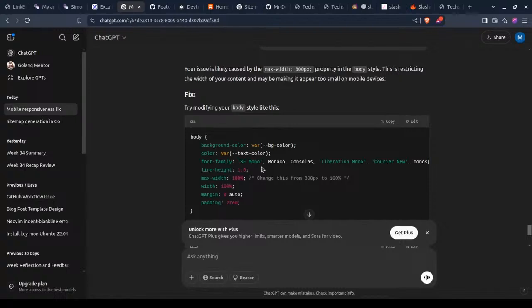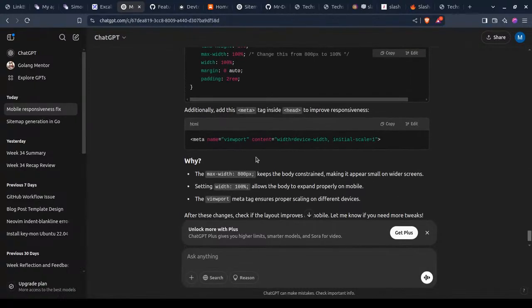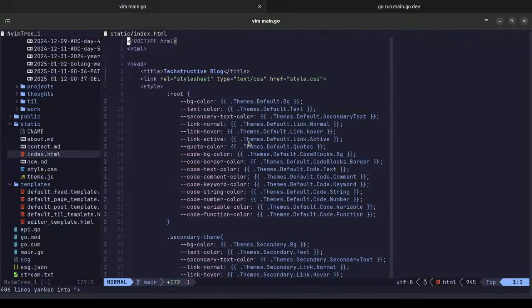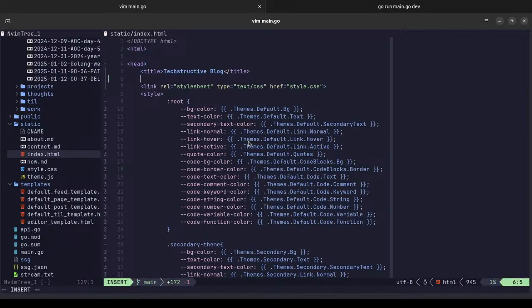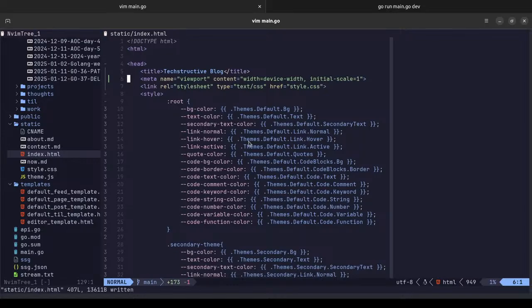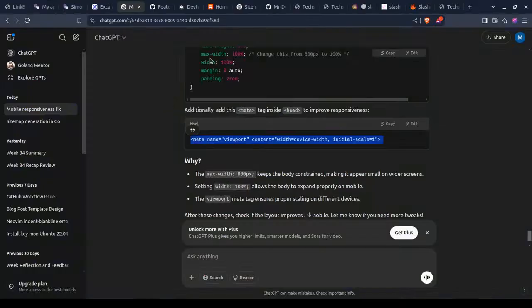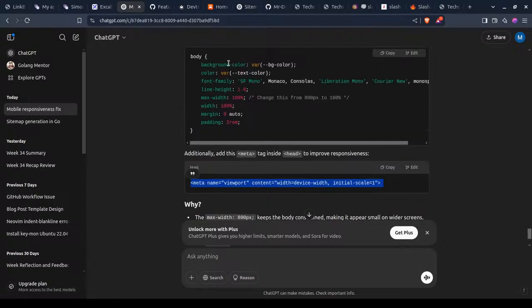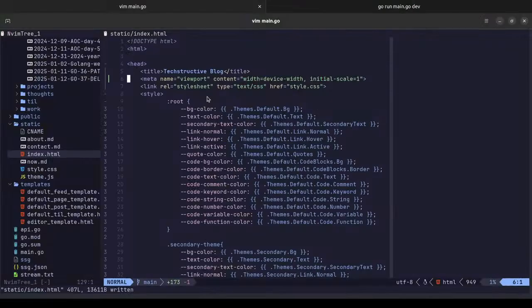Okay, this one I've gotten to add in every element, sorry, in every template, and it is suggesting to do a max width of 100%.